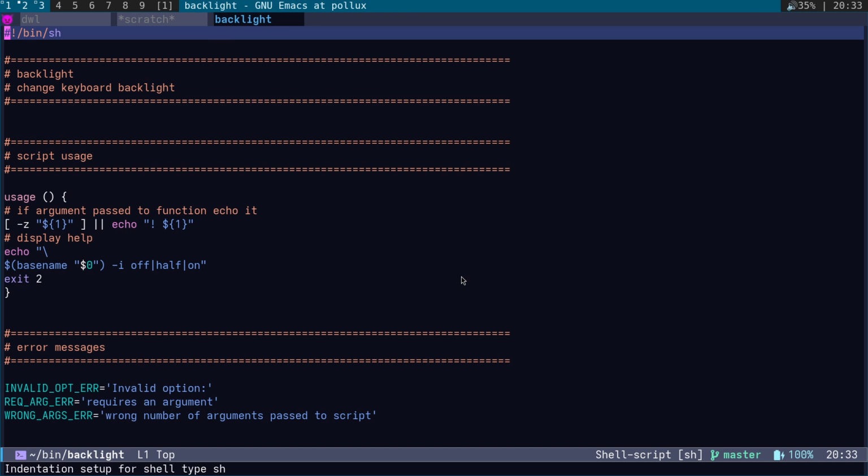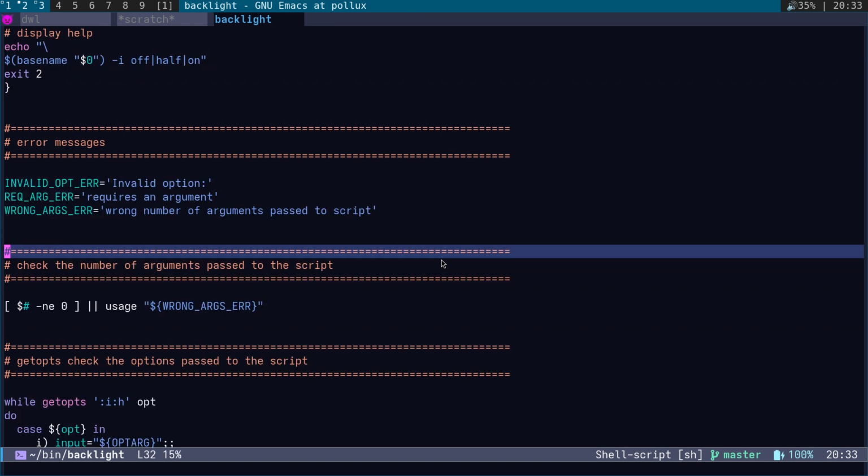There are some overlay tools that can be used to create a little progress bar like that. But for the backlight, basically what I did was create a script that has three settings: on, off, and half, and does what it says on the tin. It either turns it on, off, or half, 50% brightness for the keyboard backlight. So what we have here is a little bit of script usage.